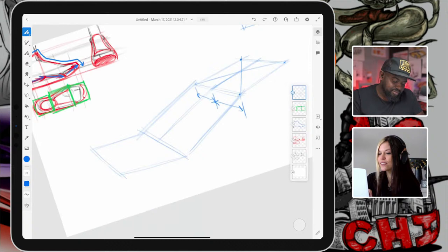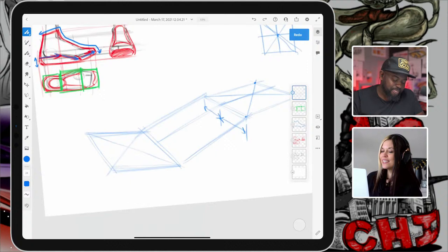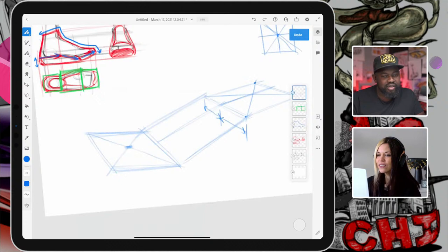I don't want to get into the specifics of all that, but if you drew it accurately, notice I drew this before the X, before the midpoint, but there's one line, two lines. And as I notice, there's the center. It lines up perfectly with that one. So that just comes with experience. That's what I'm saying.